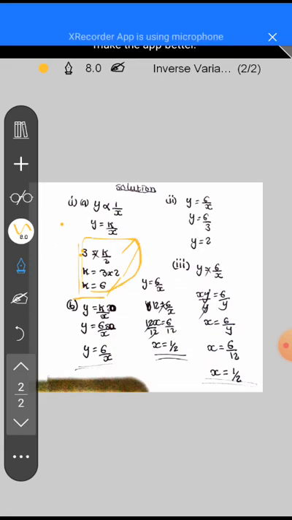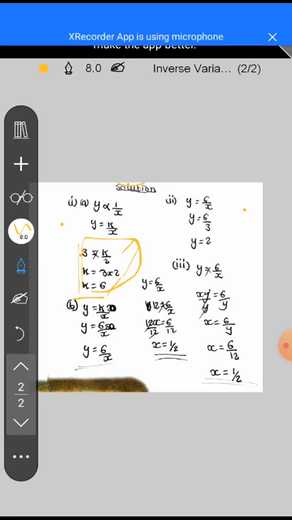After finding the value of k, we find the equation connecting the two variables. This is the format of variation, where we have y is equal to k over x. They said in terms of x, meaning x should be in the equation. So what is the value of k? The value of k is 6, and then we say y is equal to 6 over x. So this is the equation connecting x and y in this variation.